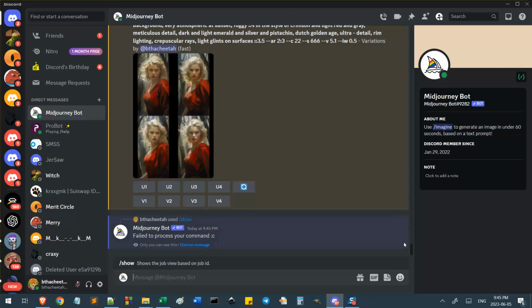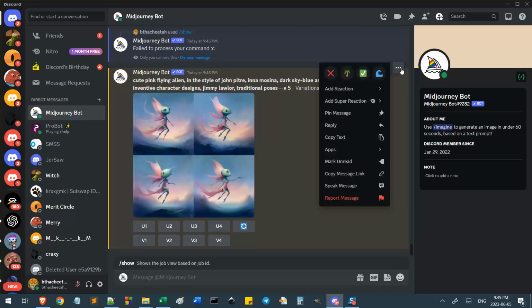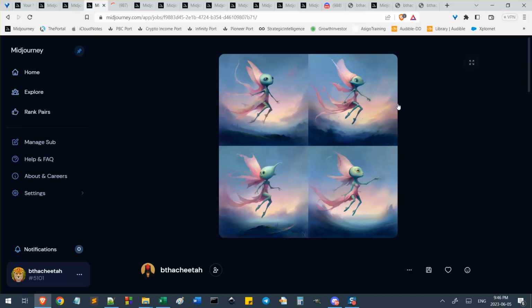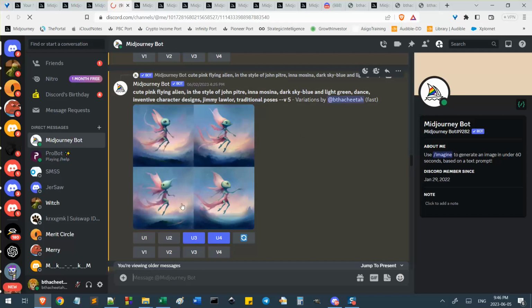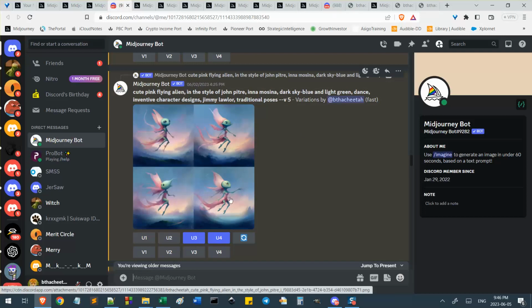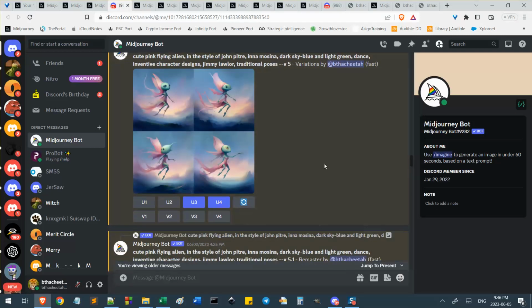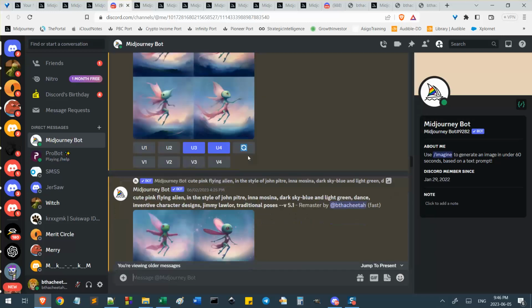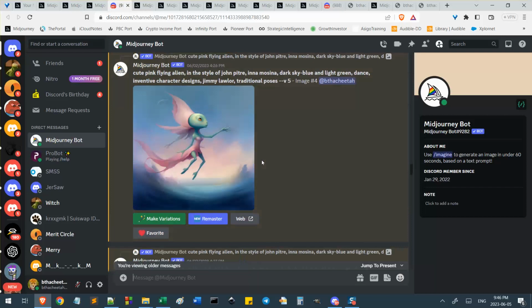If you go, once it does it, it will have a new link here when you do this, copy message link. So this won't be the original post. As you can see, no buttons have been clicked here. Okay, but here I went open in Discord, and that gets you this, and there it is. I've upscaled 3 and 4, and then those of course resulted. So that's 3 there, and then there's 4, and then I remastered that one. So now we know.